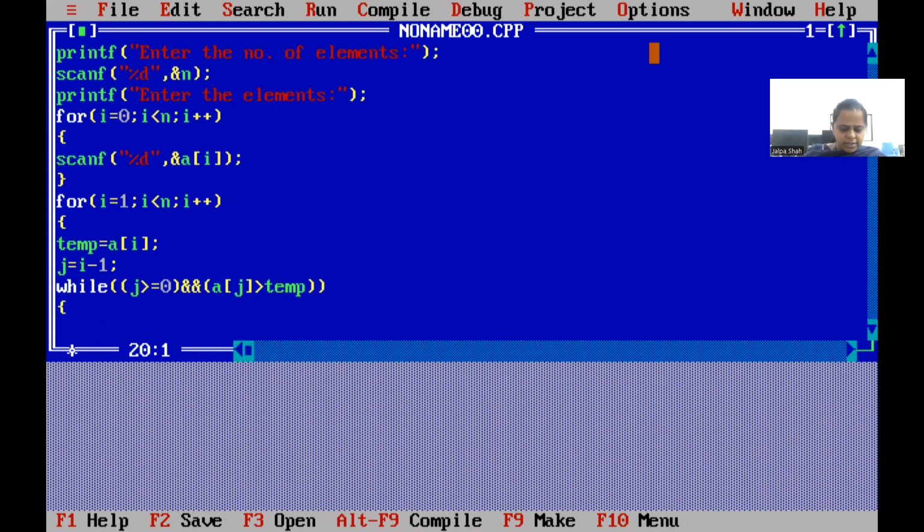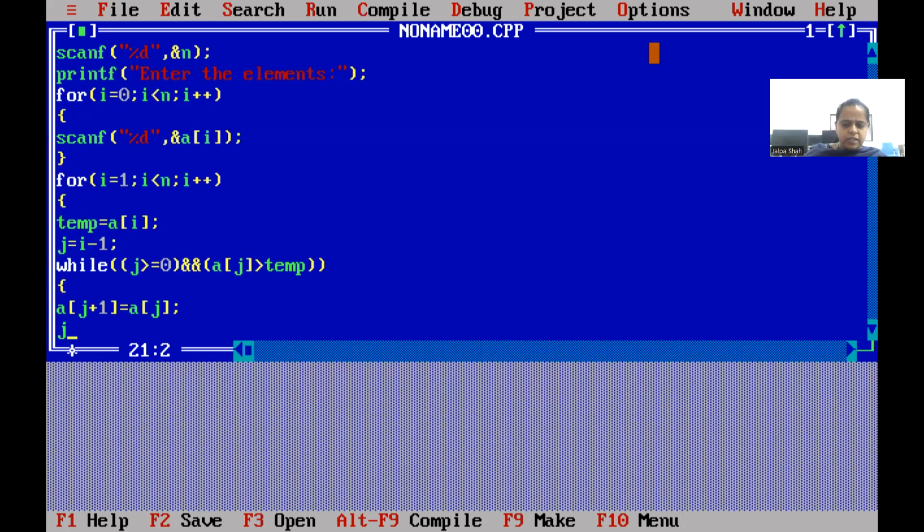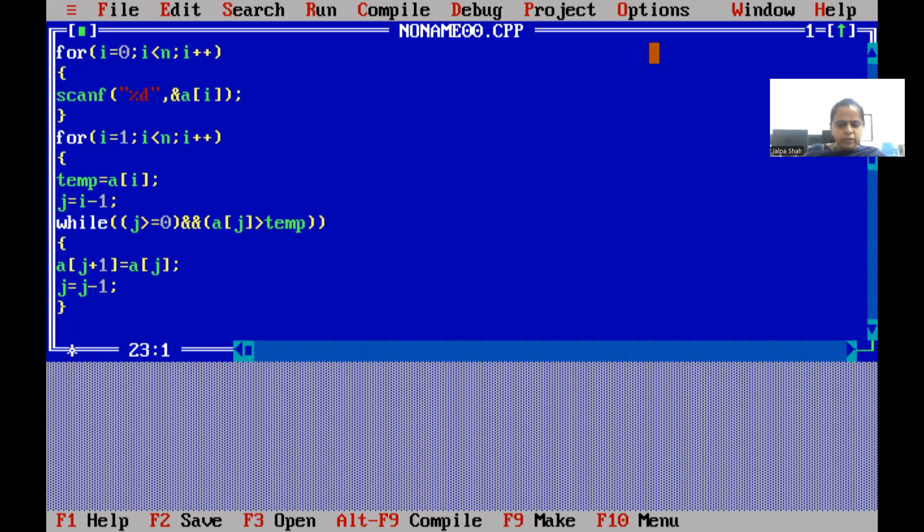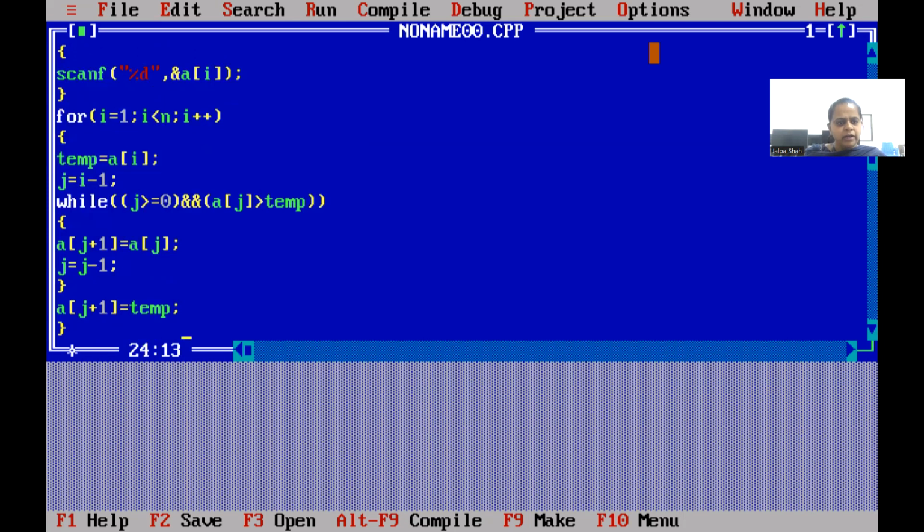We need to assign the values, that is A of j plus 1 is equal to A of j, and we need to decrement the value of j by 1, so j equal to j minus 1. After performing all this, A of j plus 1 equal to temporary. So here the main logic of sorting is done.